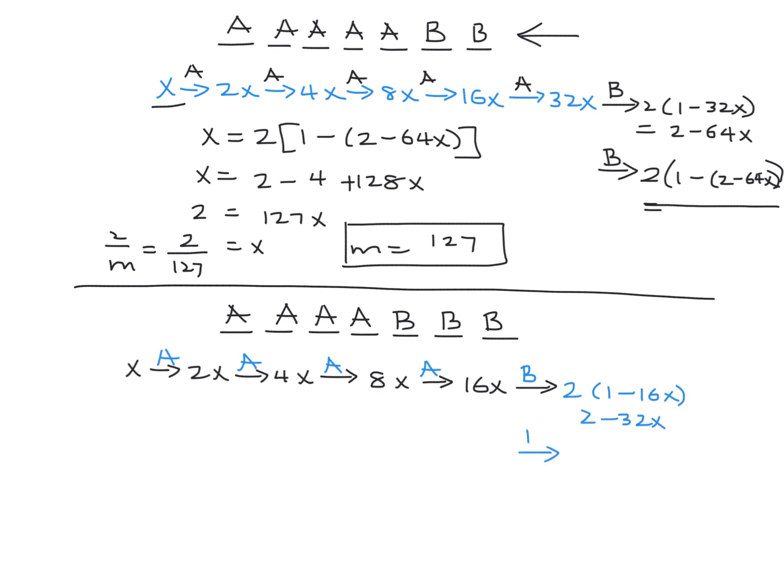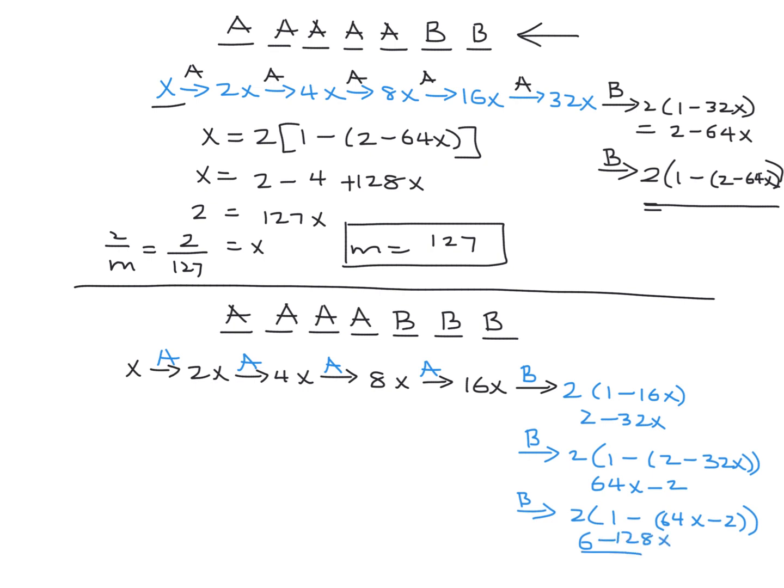And then you're going to do another b. So it's going to be 2 times 1 minus 2 minus 32x, like that. And that, if you do all that algebra, is 64x minus 2. And then one final b. So it's going to be 2 times 1 minus 64x minus 2 in brackets. And that should complete it. And this, let's see here. If you do this algebra, it's 6 minus 128x.